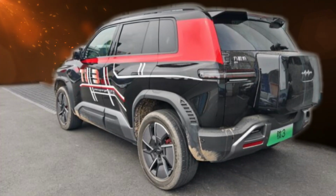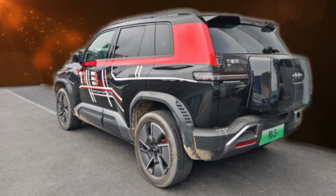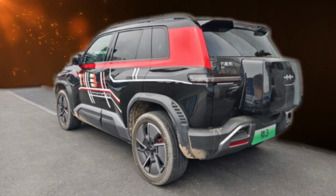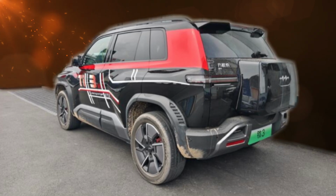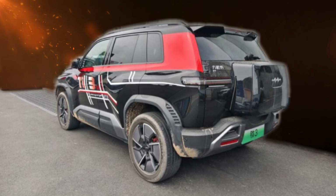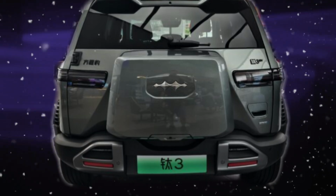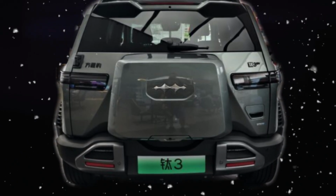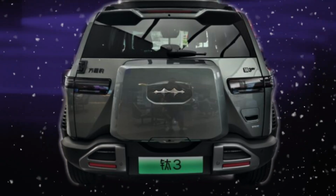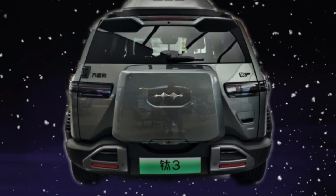Based on a footprint dimension of 4,605 mm in length and 1,900 mm in width, Tai 3 occupies the razor-sharp middle ground between being a small crossover and an outright off-roader. Its height, which is over 1,930 mm with the drone kit, contributes to its imperious presence on the road. Essentially, however, this EV is meant for daily driving, with thoughtful touches that suit a variety of lifestyles, single commuters to small families. Ride height is lofty, and black plastic cladding over the wheel wells and roof rails suggest readiness for off-road capability and outdoor adventures.